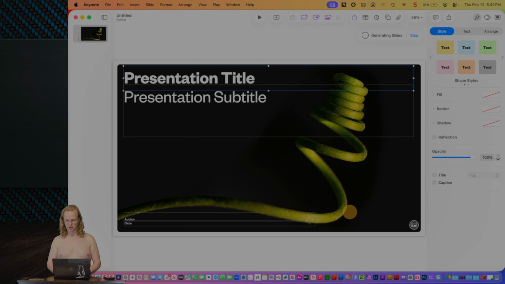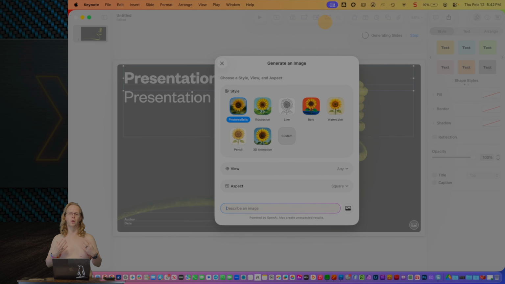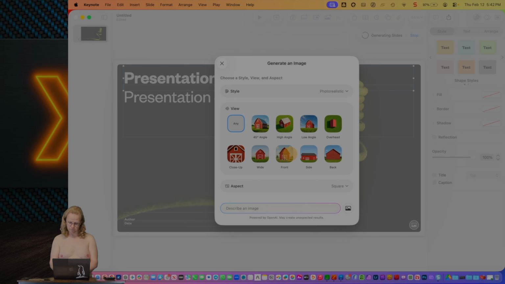While it's doing that, another cool feature is generating an image. This is a really nice feature. If you want to create art or images for your presentation, this is going to be really helpful. You can even change the view, any view if you want, which is kind of cool.